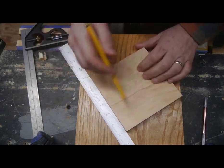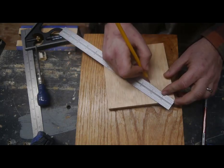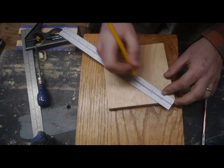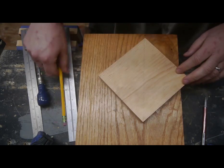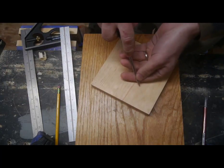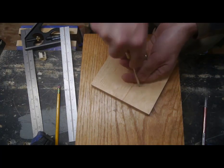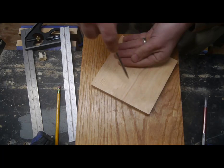And then I measured down to find the center of the opening for the bird there. So measure down that amount. And then I took my awl and made a little mark there for the drill to start. If you don't have an awl, you can just use a nail, or if you want, just be very careful and start the hole by hand.